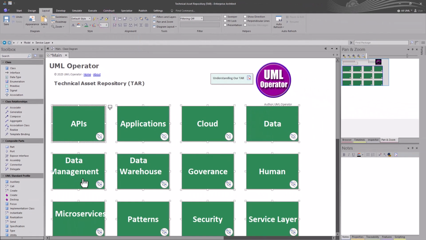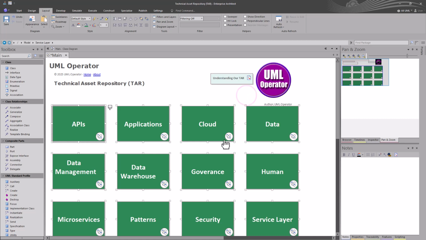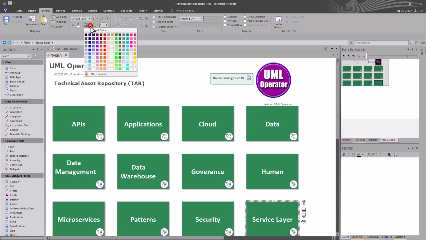And you can see the font is a little too large. So what we're going to do is go back over here and change this font size from 22. Let's go to 18 here. A little better. And we'll stick with this for a little bit here. Now you can work in any order you want, start at the end, start in the middle, wherever, right? And you can come up here to this paint bucket and you can pick any colors you want, you know, that makes sense or are appealing to you.